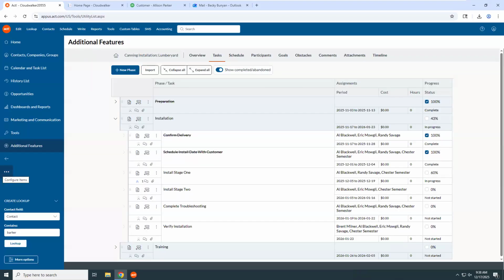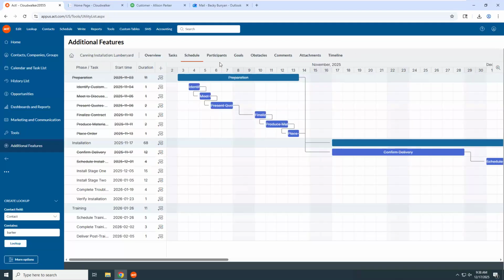Once I figure out the dates, the durations, and the dependencies for my project, then what I'm going to do is go to my schedule area. This breaks down my project in a timeline for me. If you've ever worked with Gantt charts, then this is going to look familiar to you. Basically, the way this looks is on the left, I have all of my phases and my tasks listed out, starting with their dates and their durations. And then ACT displays the calendar or the timeline over on the right.